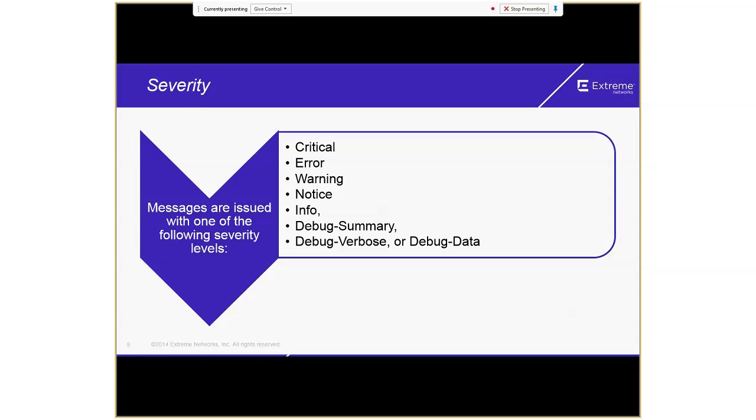So for example, you are sending some log messages to a syslog target, and you're enabling severity level critical messages to be sent to a syslog server. You would only get messages which display as critical. You would not get any severities which display as error or warning or notice. So if you want everything to be sent to the syslog server, you can enable a severity level of info, and everything else would automatically be sent to the syslog server. So if you enable something in between, like warning, any severity level including warning and anything above it, like error and critical, would also be sent to the specific target.